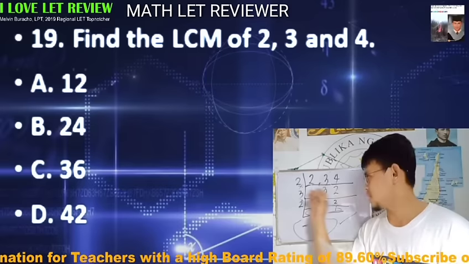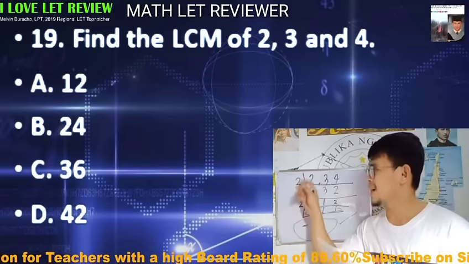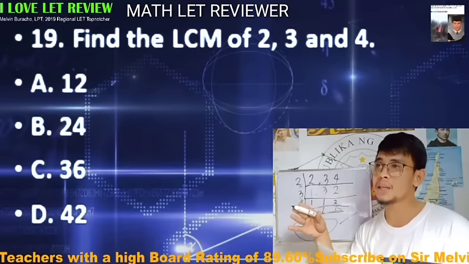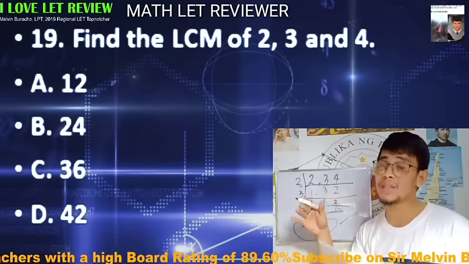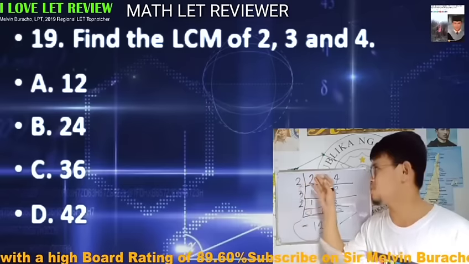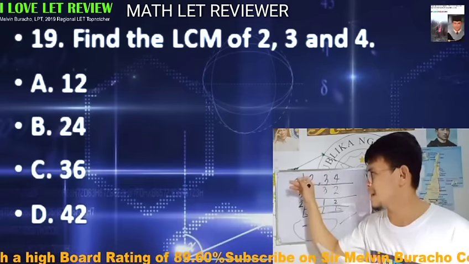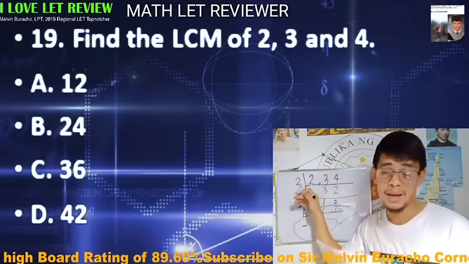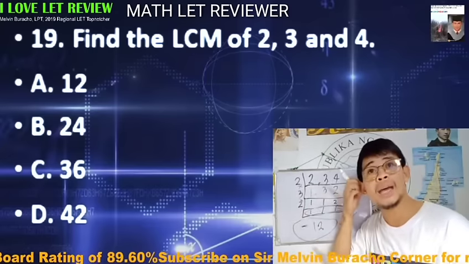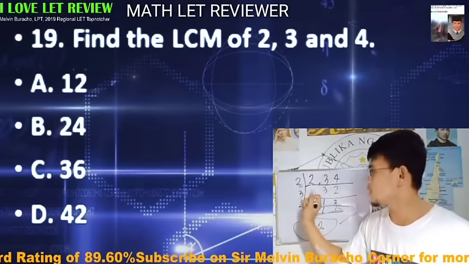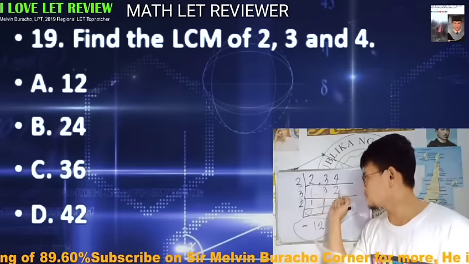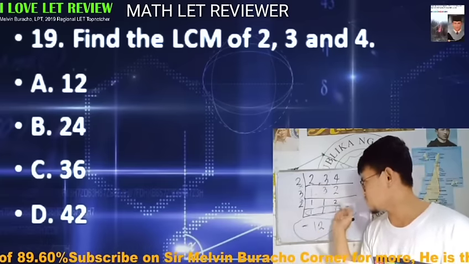3. 3 divide 3? Tandaan nyo po ito. Nang i-divide nyo po rito is not divisible anymore, no? Yung factor niya na pinakamababa kasi least eh. Okay? Maiintindihan nyo po siya kapag 12 po rito, tapos maglalagay ka ng 6 rito, hindi pwede yan, okay? Kailangan po maliit, 2, 3, yung hindi na po siya kayang i-factor, okay? So, wala na po talaga siyang prime factors. So, 3 divide 3, 1. 2 divide 3, cannot be. So, you just bring down 2, okay?